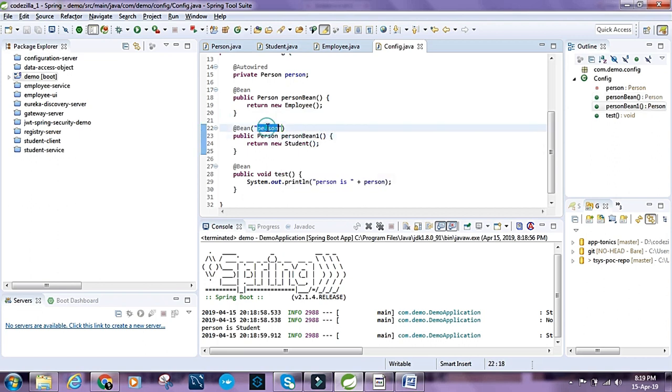But since I've specified person, it created a bean with the name person and mapped it to an object of Student. And since the name of this variable is also person, it did dependency injection by name, because it found a bean of the type Person and its name was the same as the variable name. So it injected this particular bean into this variable, and that is how dependency injection by name works.